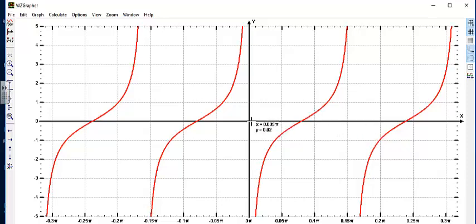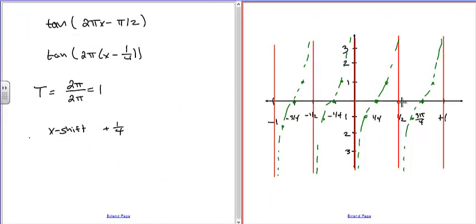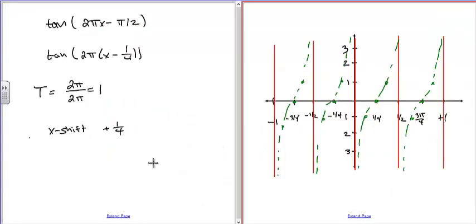So you can see I go from vertical asymptote at 0 to another vertical asymptote at pi over... Oh, I got it wrong. I got to put it in units, non-pi units here. So you go from 0 to 0.5. So let's see if that's true. And then you have another vertical asymptote at 1. Notice if I draw my vertical asymptotes here, 0.5, go halfway between 0.5 and 0.25. The function is going to be equal to 1, and if I go the other direction from the x-intercept, it's going to be -1. And then it just repeats, so you can see that that is what I got.